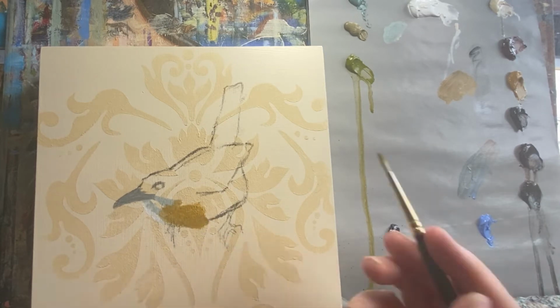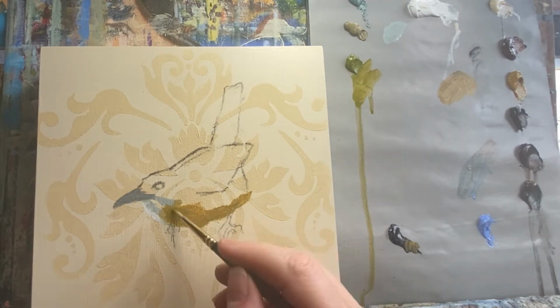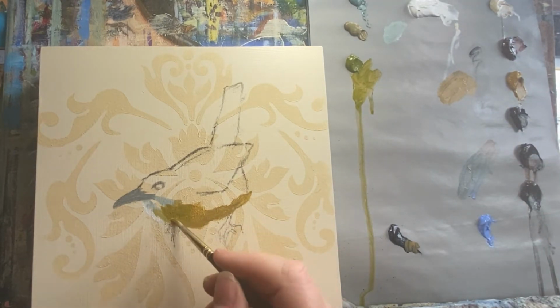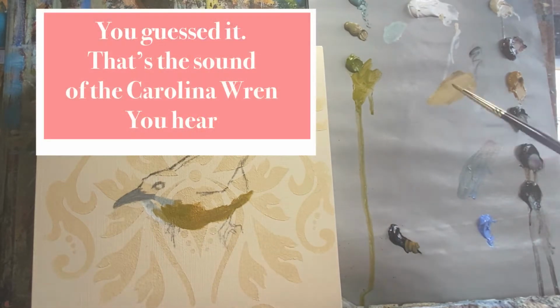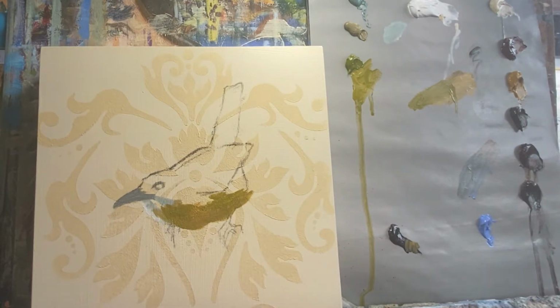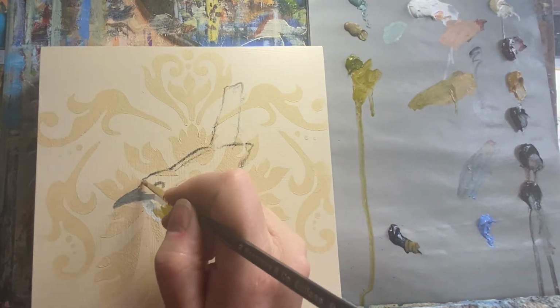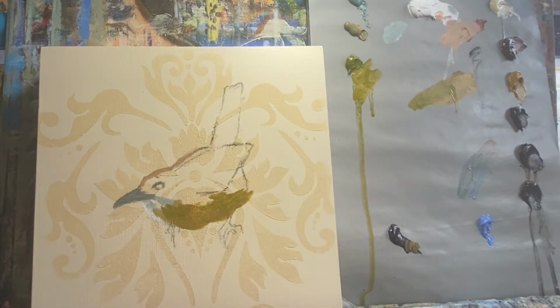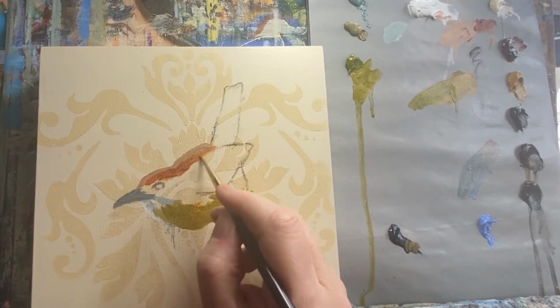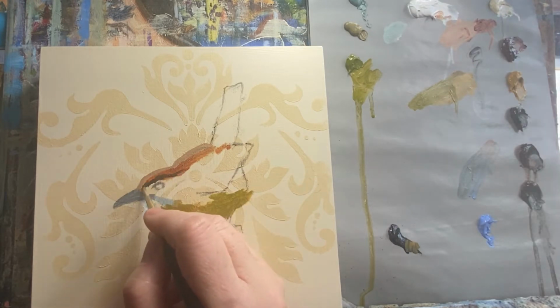As you can see, I'm basically blocking in the bird, and interestingly, you'll also see that I go a bit off track here because the sketch that I did was a little bit too basic and too wonky. But it's okay. I'm going to work it out. It's all going to be just fine in the end. You can see I'm mixing my colors, using a lot of the burnt sienna with the titanium white and a little bit of yellow ochre, basically making a color very similar to a raw sienna, and watching where my light and dark values are.